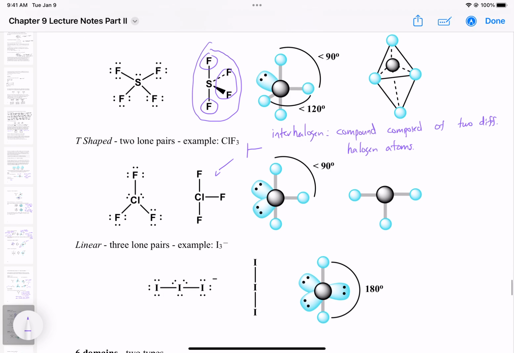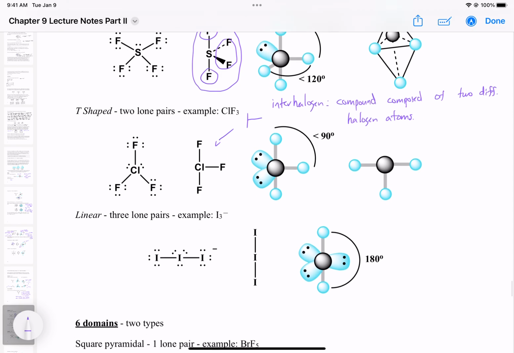Okay. So now we get to 3 lone pairs. So this is another case where we have a linear molecule. So the prime example is what we call the triiodide ion, I3-. So the triiodide ion is presumed to exist and form this really dark brown, black color in solution when you do reactions with iodine. So iodine can be reduced to iodide, and then in the middle of this process, usually you form the complex ion where 3 iodine atoms come together and form an ion that's negatively charged.